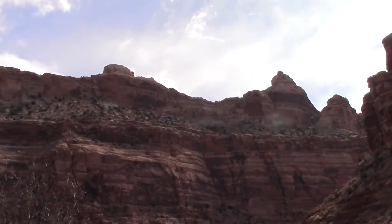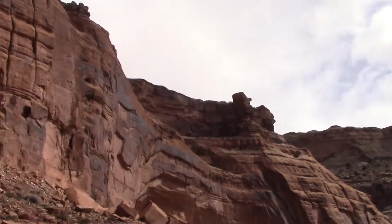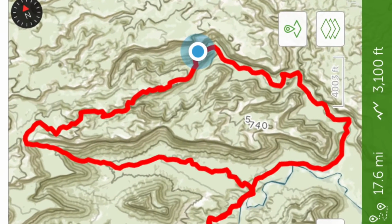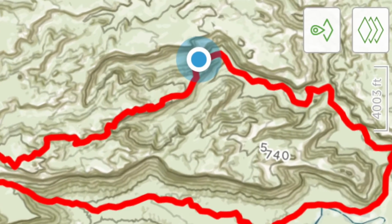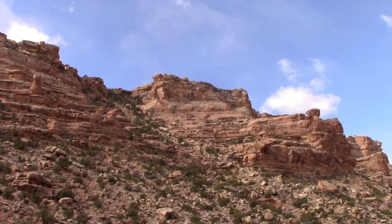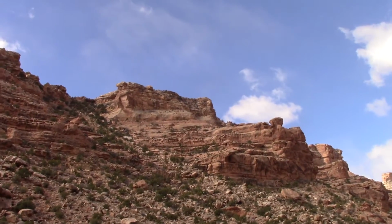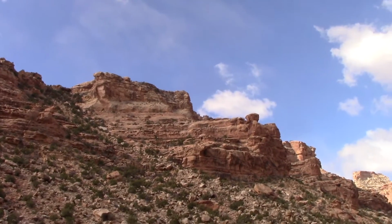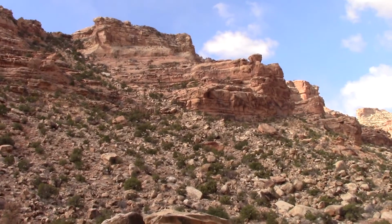As I continue my way up Spring Canyon, I took a look at the All Trails map, which happens to even have some offline GPS. And it's actually recommending that I take that line up there that's kind of running through the cliffed out areas. Looks like how I can get up top and over to the other side to make my way back around.